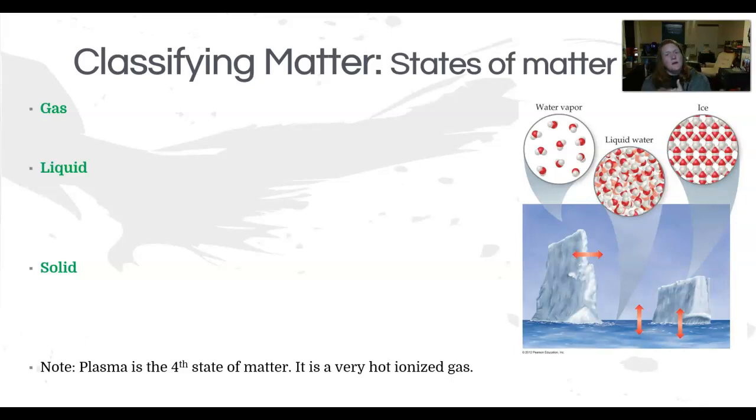You also want to think about energy level of the individual particles. Do they move quickly? Do they move slowly? So if they move quick, that's high kinetic energy. If they move slow, that's a low kinetic energy. You also want to think about the forces between the particles, right? The more kinetic energy you have, the lower the forces are between the particles because they're moving too fast, okay?